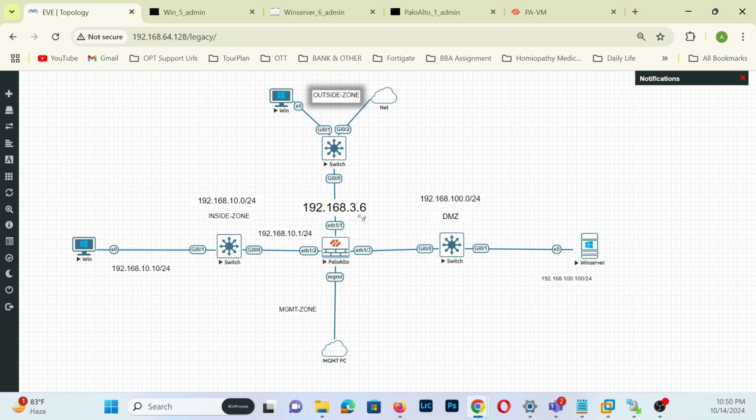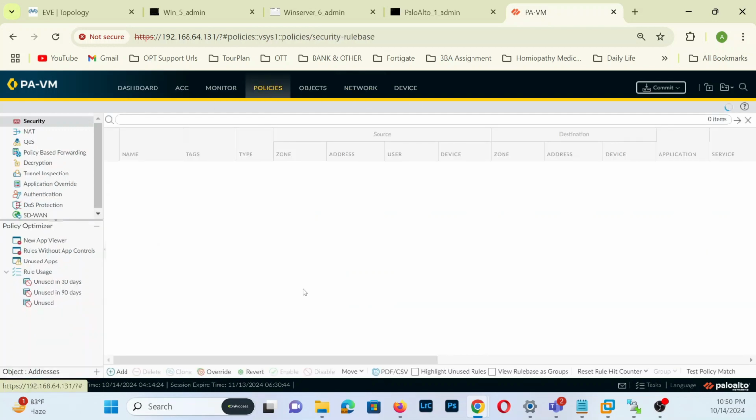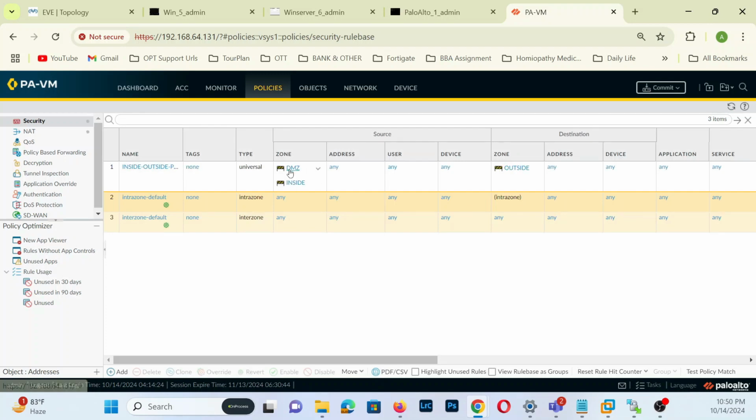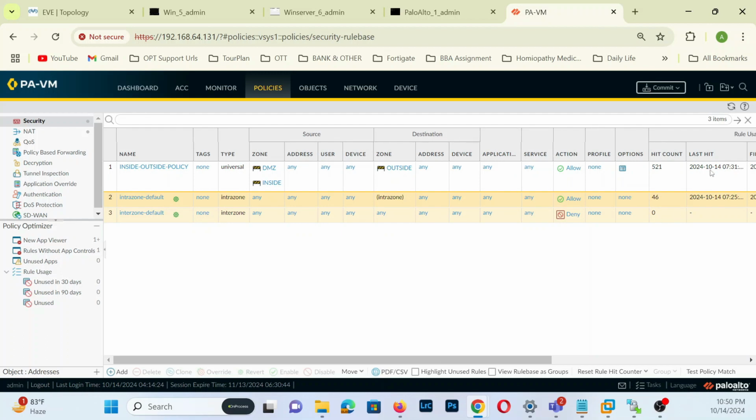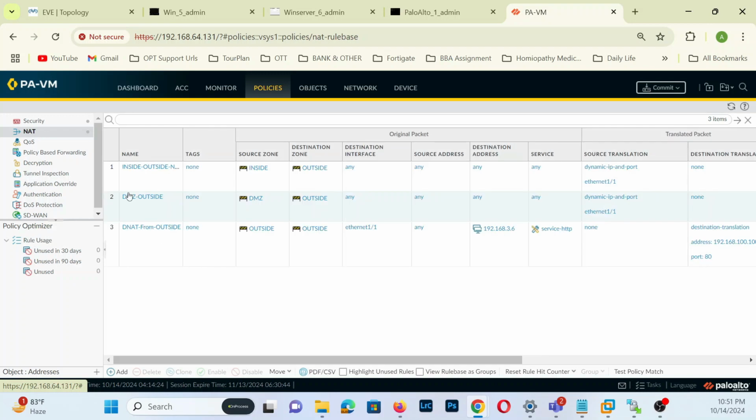So you can configure the NAT on that IP address as the destination. When we access this IP with HTTPS, the server should be accessible. Let's go to the PaloAlto, and what I want to show you is the policy. You see there are two policies, DMZ and inside, and we can make it in the same policy, so we do that in the same policy. Okay, so we can adjust that.